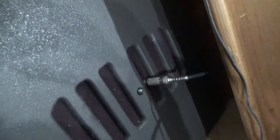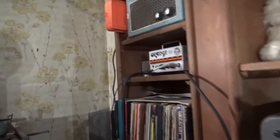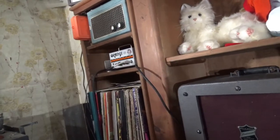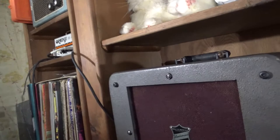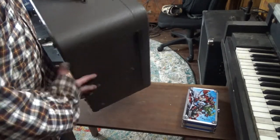This one here, you can see I installed a TRS to activate that one. And naturally, the one that just came in does not have that modification yet. However, what I will do is fire up the little orange amplifier that I primarily use to drive this. I happen to like that particular pairing.